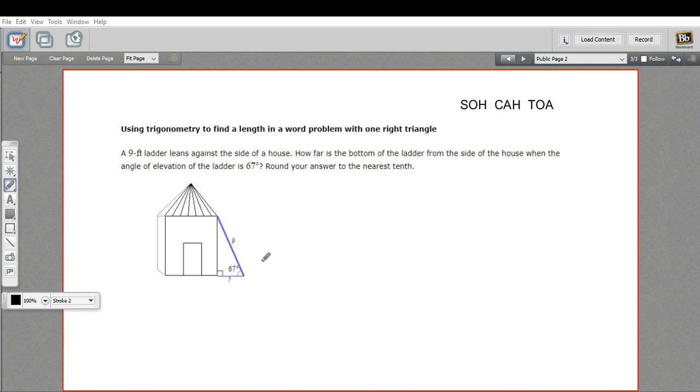So we're going to use one of the trigonometric functions here, and we need to know which sides we have going on. Clearly, in this right triangle, we have the hypotenuse. The hypotenuse is nine, and then from the perspective of this angle that we know, this 67 degree angle, the side that we're looking for is this one.